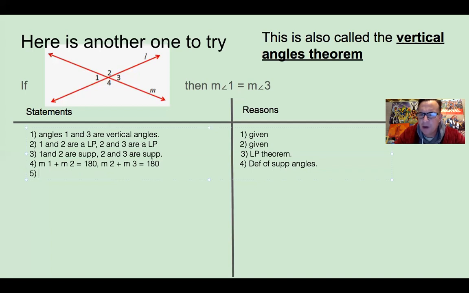We're close. They both equal, hold on, Matthew, let me look at yours. 1 plus 2, and then 2 plus 3, since they equal, maybe 360. We could add them all together, but I don't know if that's going to help us. I think if we look at this, what do they both equal? Yeah, Caroline, substitute 180 for the other equation. So if we look, they both equal 180, right? So if I do that, 1 and 2 is going to be the same as 2 and 3 because they're both equal to 180. So measure of 1 plus the measure of 2 is going to equal the measure of 2 plus the measure of 3. I think, Veronica, I figured that was what you were trying to say, but it was hard to read it.